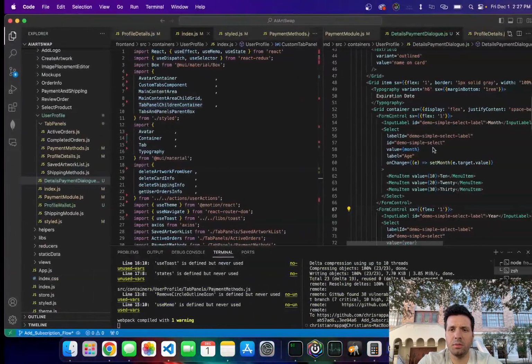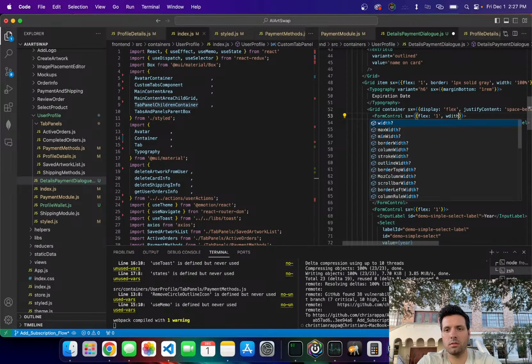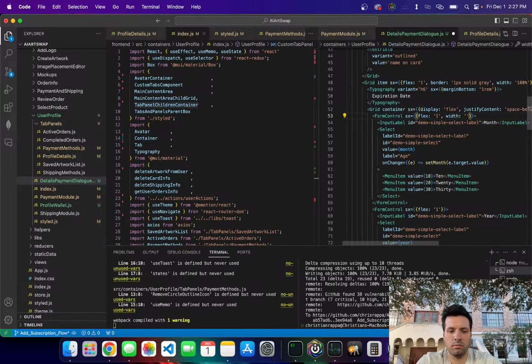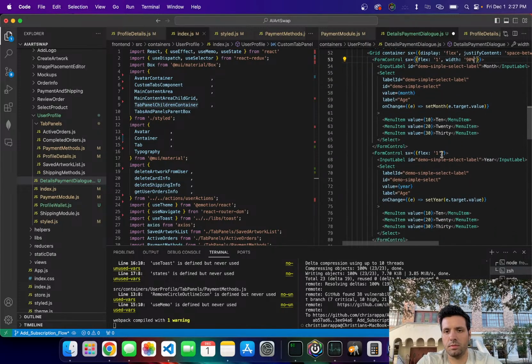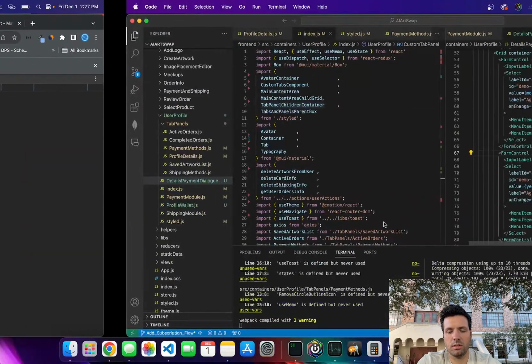We want them to be somewhat separated, so we're gonna do width, I guess like 90%. Same one for here. Width 90%. And there's space between, so that's not cool.